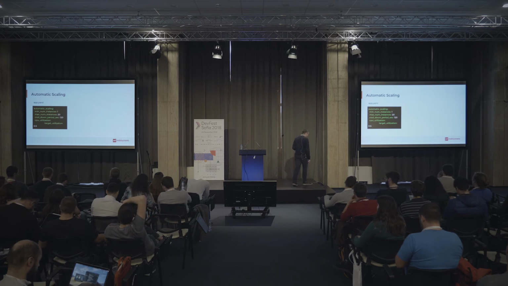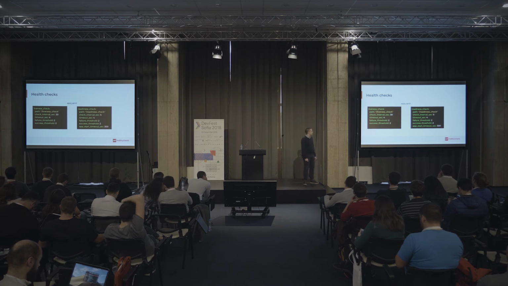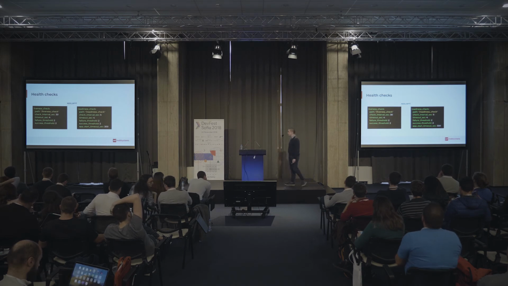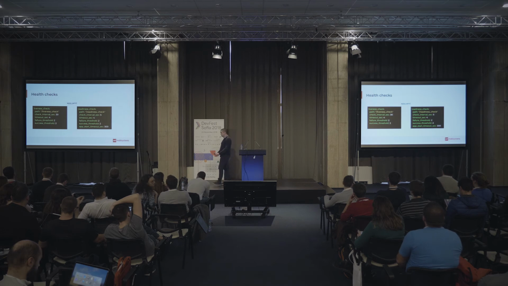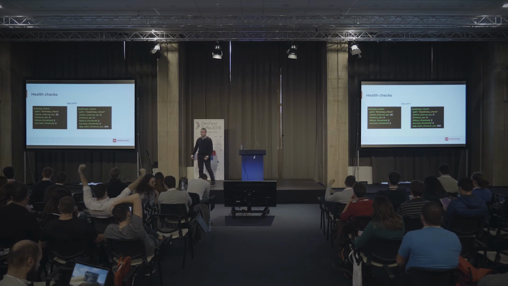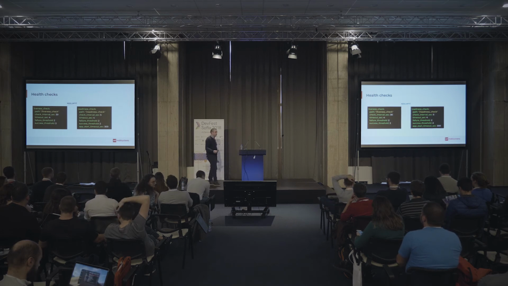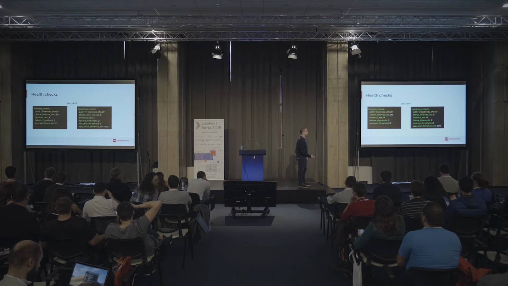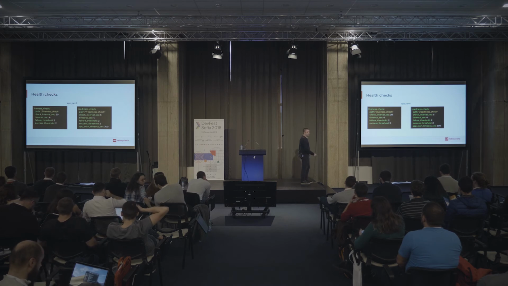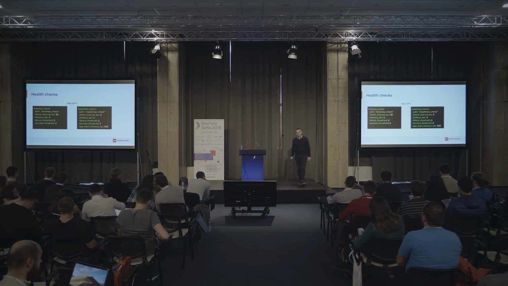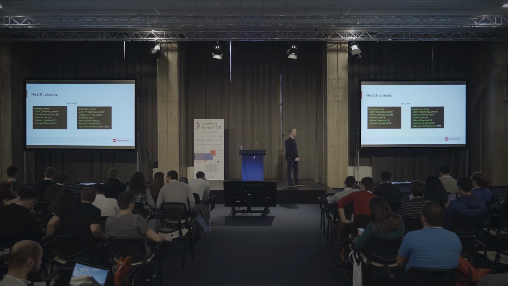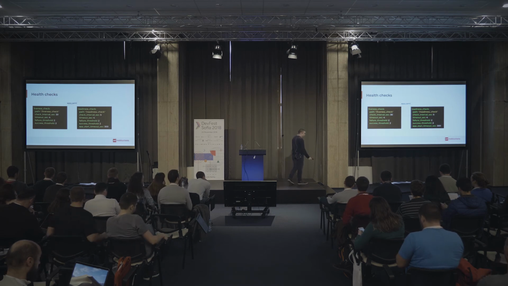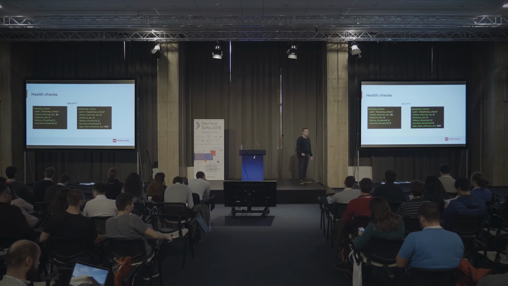And OK, that's about automatic scaling. But what about availability? Well, there is something called health checks. Health checks are the thing that Google is doing to make sure your machine is up and running. And there you have 2 different types of health checks. The first one is the liveness check. Liveness check means that something is going to monitor your virtual machine and the Docker container running inside, just to make sure that everything is up and running. And if it's not, your virtual machine is going to be restarted.